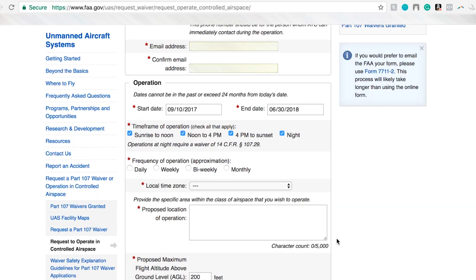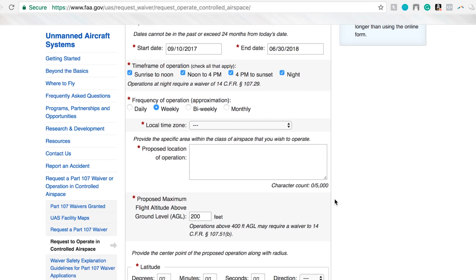You know my email. I just put weekly because I rarely do anything more than weekly. I think that's good. If you put daily, would it matter? If you're outside the norms of the grid maps, then it has to go to the airport that's assigned to that airspace, and whoever the POC, point of contact, is. Every airport has a UAS POC. It depends if they answer the phone or not. But if it's outside their normal grid maps and it's daily, they may question it. If you're going to be flying daily outside their grid maps, then that's what you need to put down, because then you can be telling the truth.